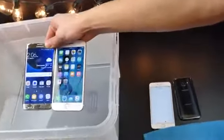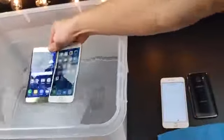All right. So in they go again. All right, in the phones go again. Let's go ahead and start this timer again. And this time we'll leave them in for a longer amount of time.